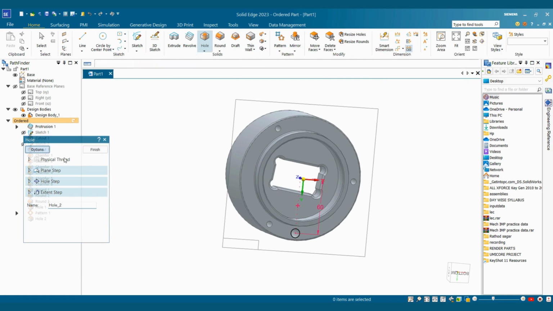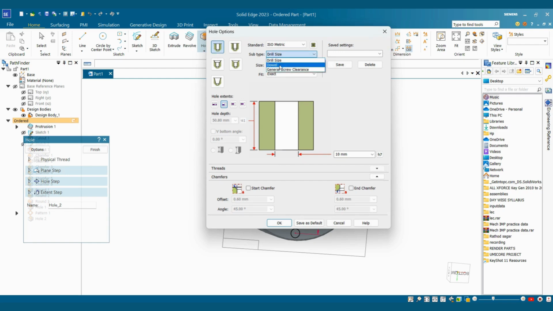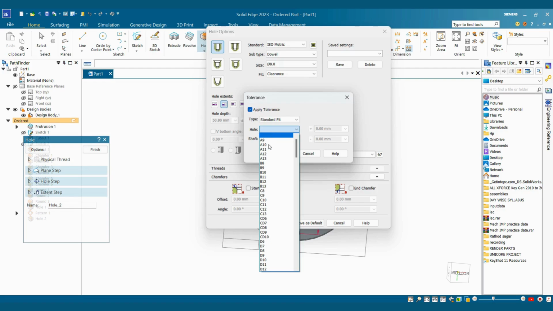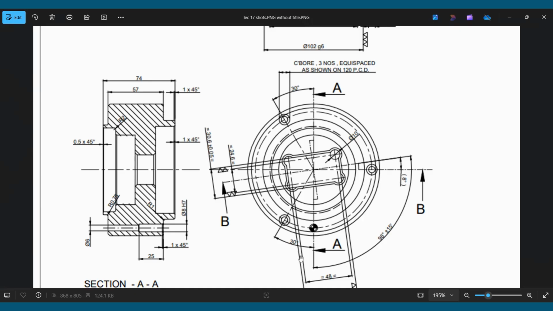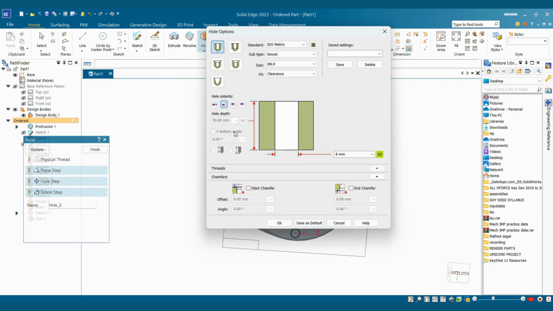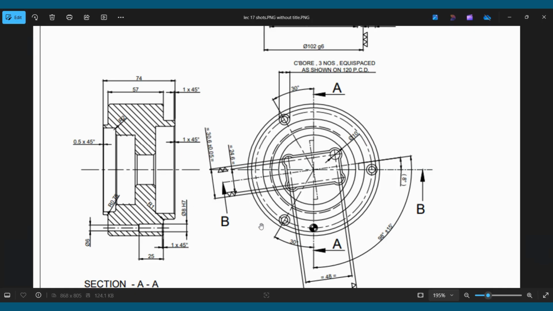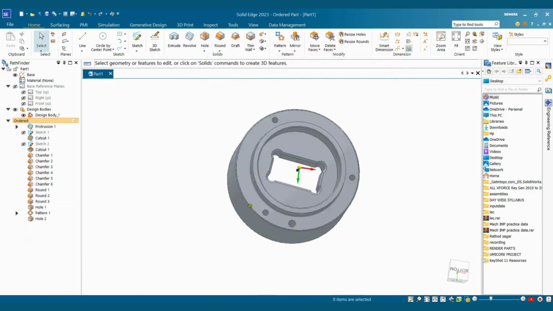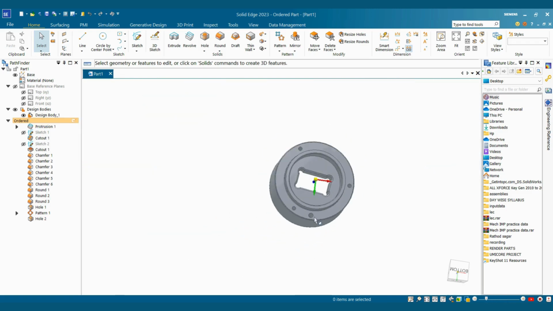Go for options again and select the type of hole here as dowel hole having diameter of 8, and here we need to provide the tolerance also, fitment with tolerance. So here we are applying fitment for hole, that's why we are going to select this option, that is hole, and the fitment here is given as H7. So I'm going to select H7, say OK. Again the end condition is shown. The depth of cut is given here 25. So I'm going to say hole extends finite extent and here the depth will be 25. Say finish and cancel. So now this dowel hole has been made.